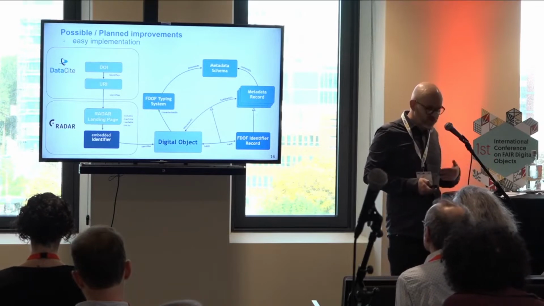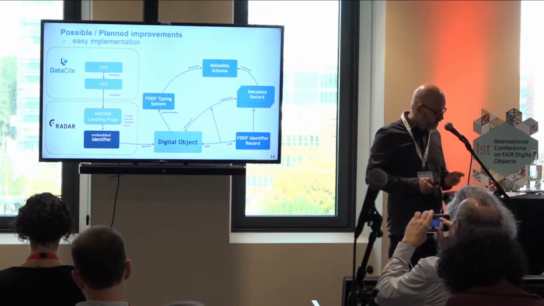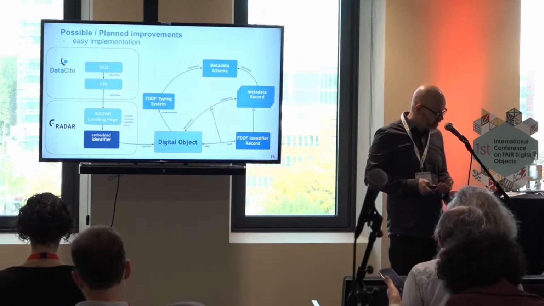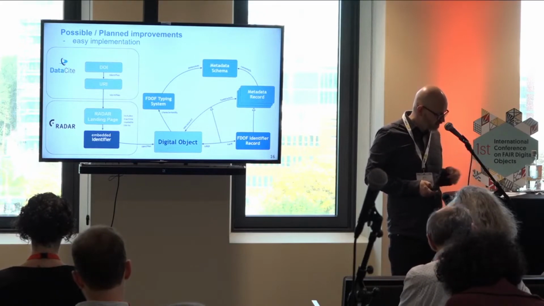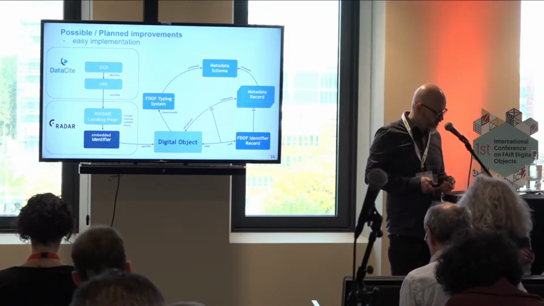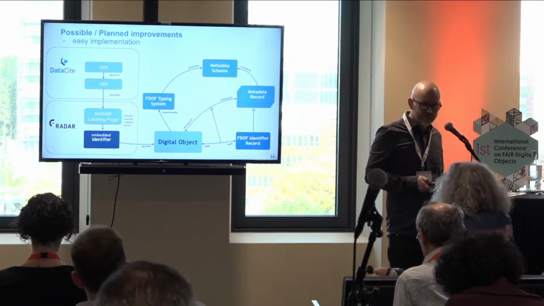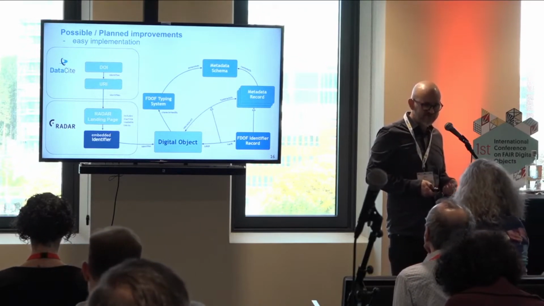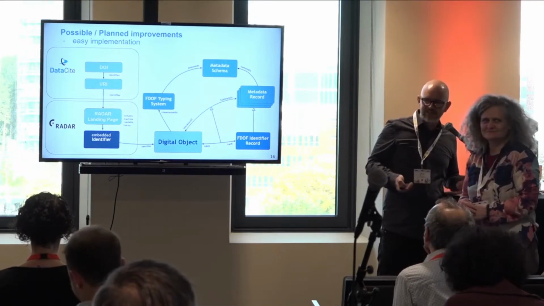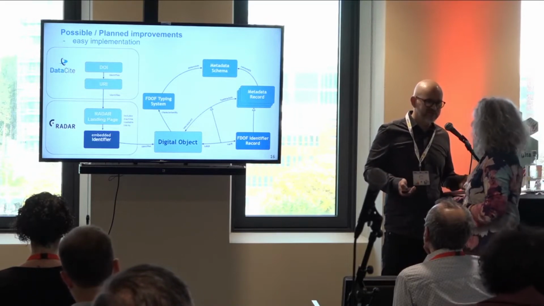So a DOI would identify a URI of a landing page. The landing page should include machine-readable information like an embedded identifier pointing to the digital object and the identifier record and the metadata records. And the rest is just following the FDO framework then. Okay, and I would really like to discuss this with you and see if you see any improvements or what could be possible to increase the FAIRness of RADAR.